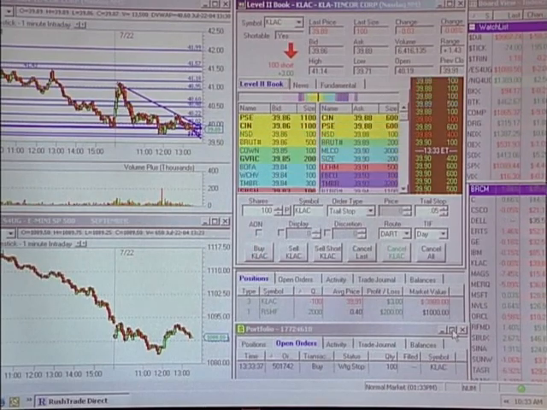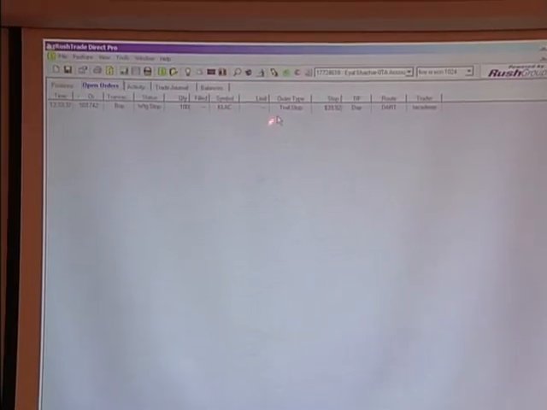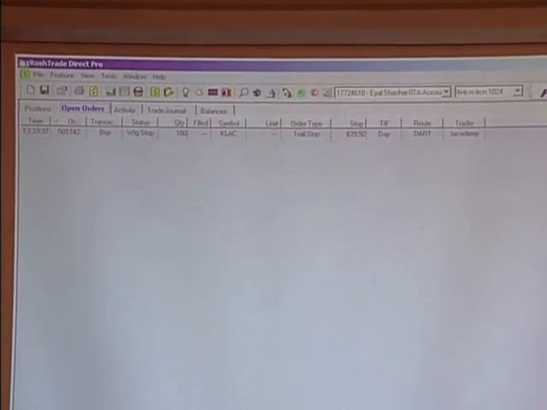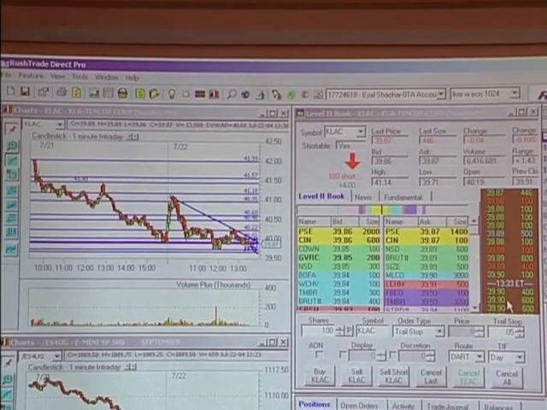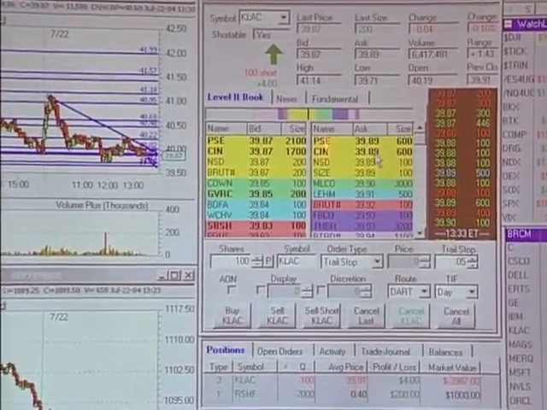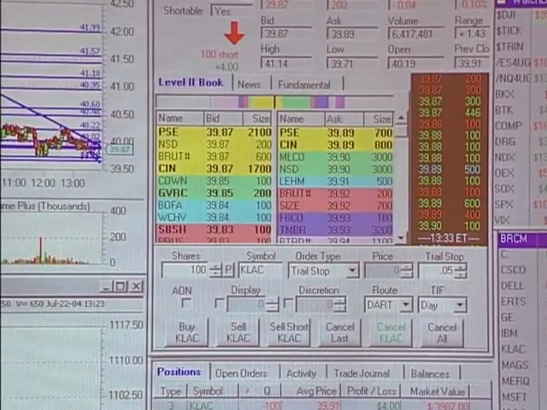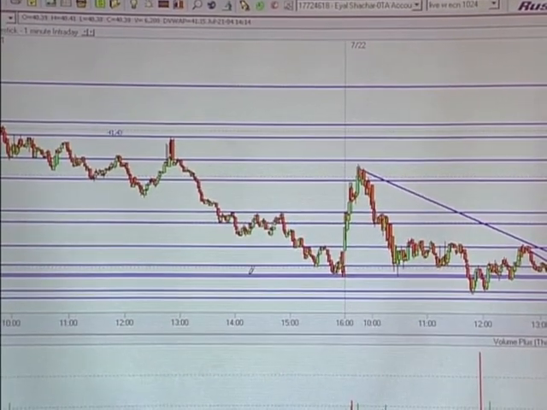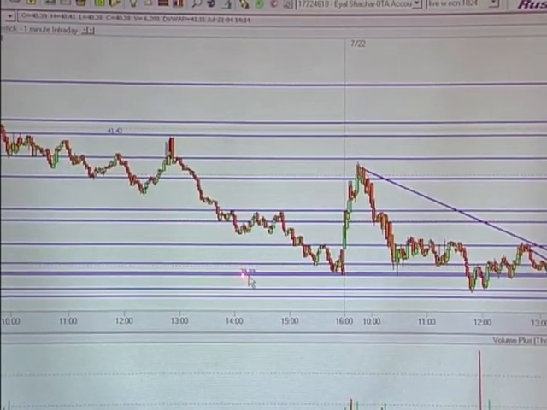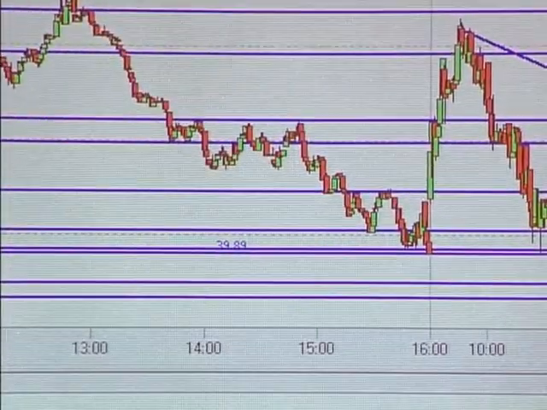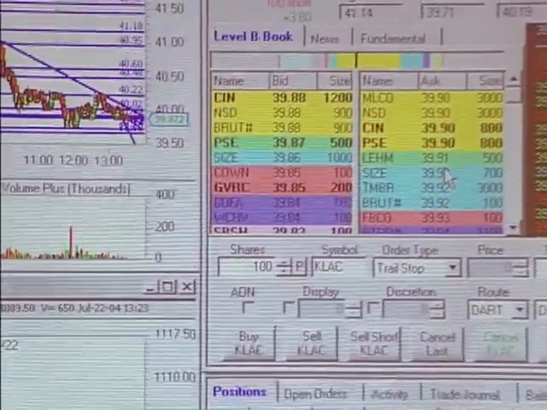Okay, and again, I'm going to blow up our open orders down here so you can see it. We have a buy waiting stop for 100 shares trailing, and it's already trailed us down to 92. One more penny and we'll be at break even. Why? Because the price has dropped to 87. So now it's going to get me out here at 92. We can see this on our chart. And where's our stop? It's real tight in here. Let me move it across. Can you see it in there? Our stop is now $39.89. Wow, we may get stopped out here.